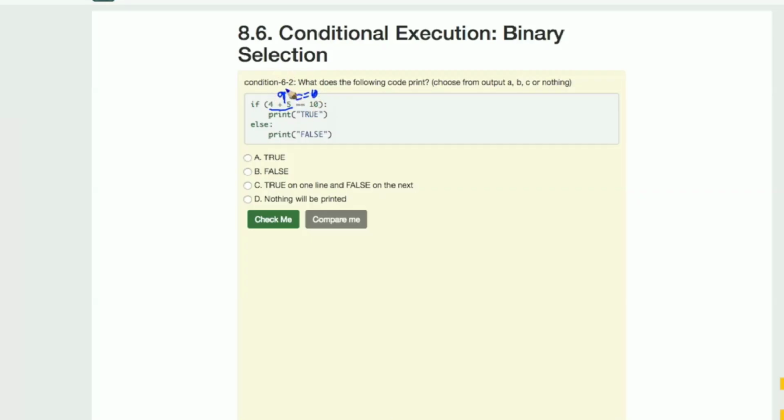And when it evaluates this expression, then we get false. And so what that means is if we say if, and then this expression evaluates to false, then we do not run what's inside of this if clause. Instead, we run what's inside of the else clause. Inside of the else clause, we have print false, and so that's what I expect to be printed in this code. So I'm going to answer B.